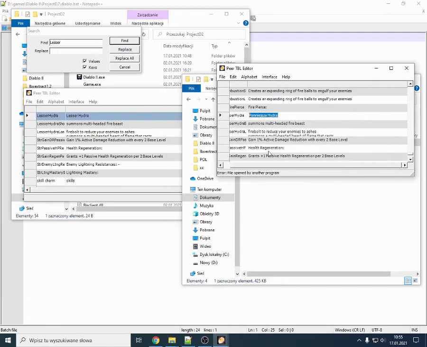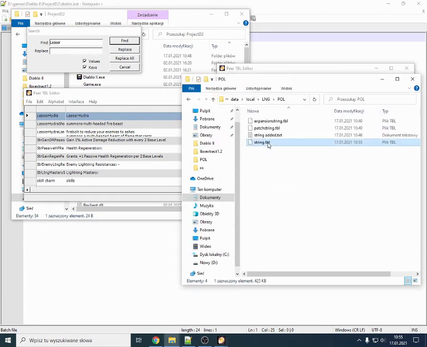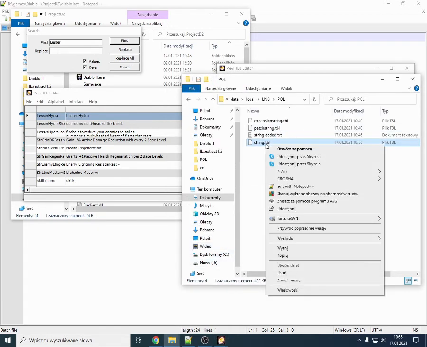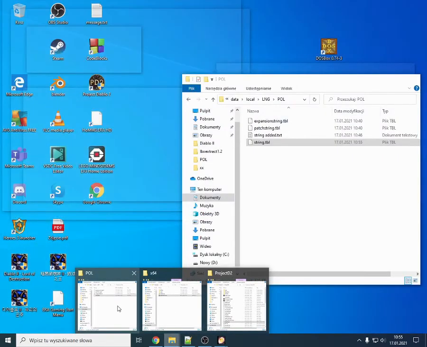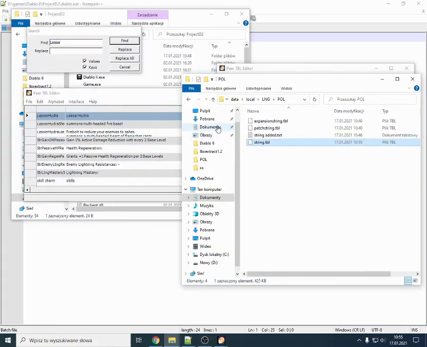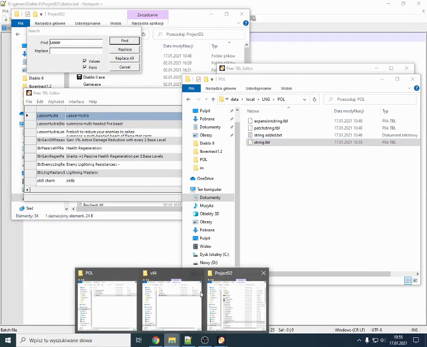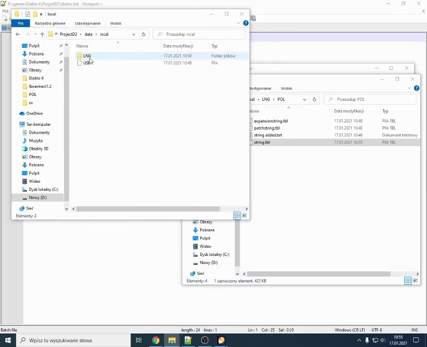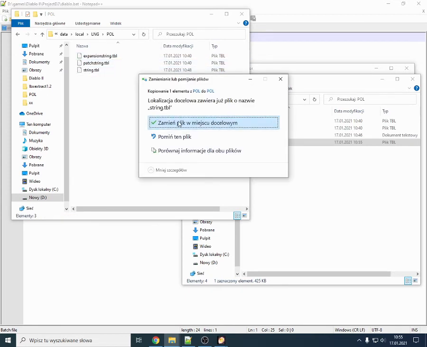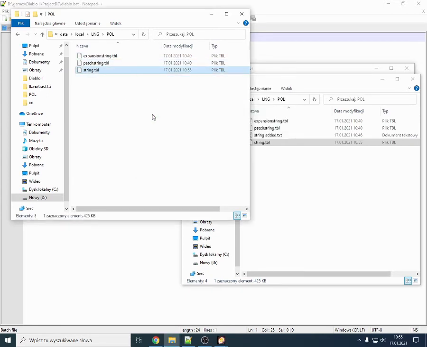We can copy this file. Let's make it so. Copy this file. We're still in translate folder. Oh, here it is. Alright. We have it copied over.